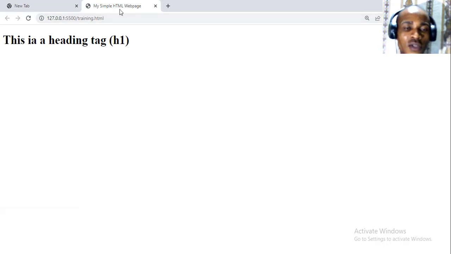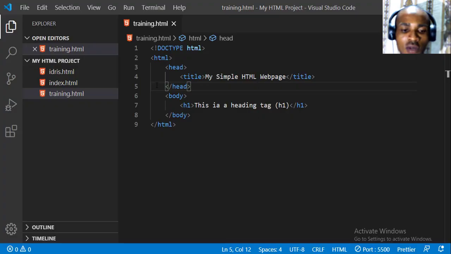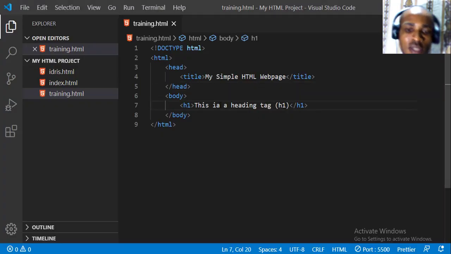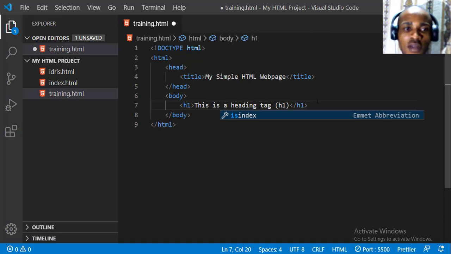Now again, let me just say it again. I think I mentioned this in my last video, but the text you are seeing here, this is my simple HTML web page, is the text or the contents that we added inside the title tag. So you guys should please take note of that. The text that you add inside your title tag will always appear on your what? Tab. On your tab here. So there I typed my simple HTML web page, and you can see the text here, which is fine. Okay, so let's go back to our code editor quickly, and let's update this to "is", so which is fine.